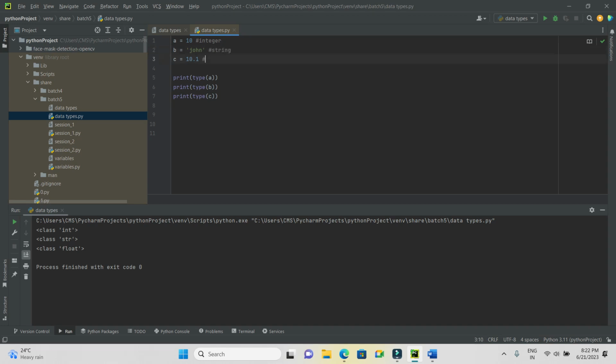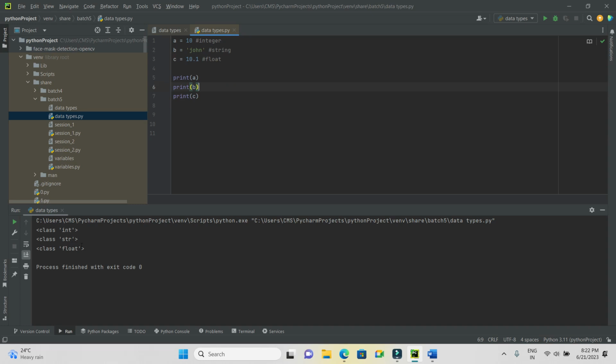Now instead of type, I'll go with just value. Print A, print B, print C. So now instead of the data type, it will print the actual values.